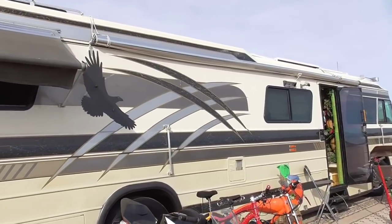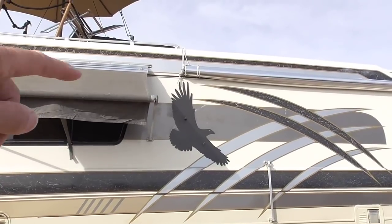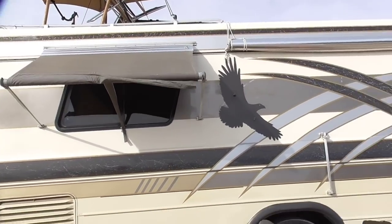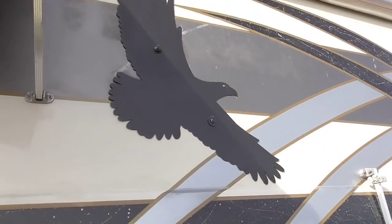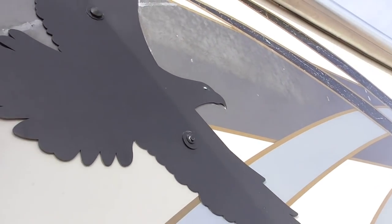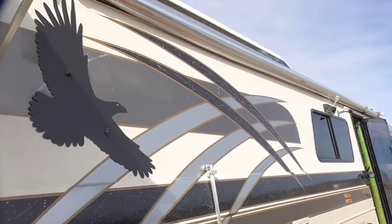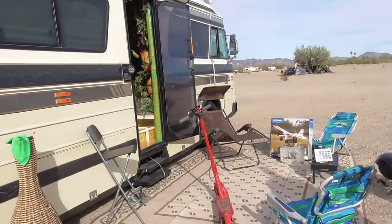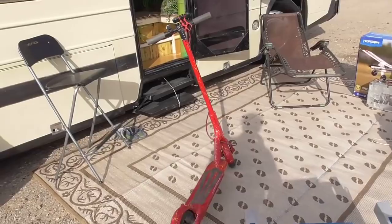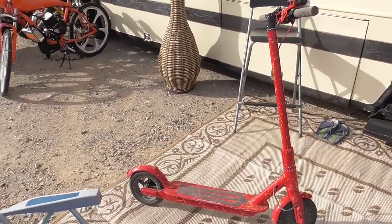It's outside here. And the raven. It's an eagle. I was going to say crow, but I wanted to upgrade it. Well, the turquoise. It's three dimensional. Yes, it's cut out of a CNC machine. They cut right out a piece of aluminum for me. Wow. Okay, and then we got a little red scooter here. Yeah, it's electric. You're trying to keep within the constraints of the environment. And that's electric? All electric.